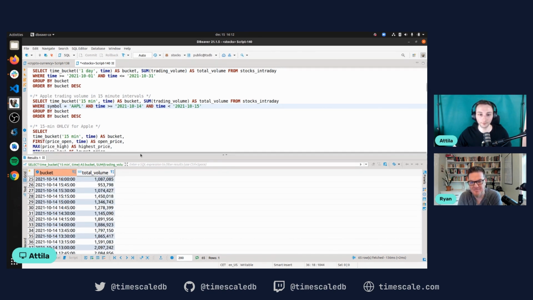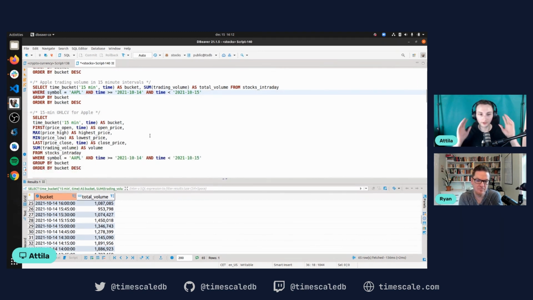So if we want to make things a little bit more complicated, we can create the same kind of open, high, low, close volume table, but only for Apple and for that given day, using 50-minute time buckets. So instead of just getting the total volume, we can use any kind of aggregate functions to get other values as well.